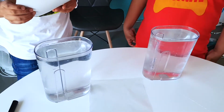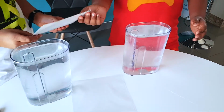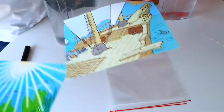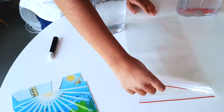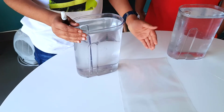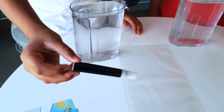This is Abstract, and he's gonna tell you what we're doing today. Today we're going to make these pictures disappear. So what you need is 2 pictures or 1 picture, depending on how many people are doing it, 1 Ziploc bag, a big container with water in it, and a marker, but you don't need to do the marker here.